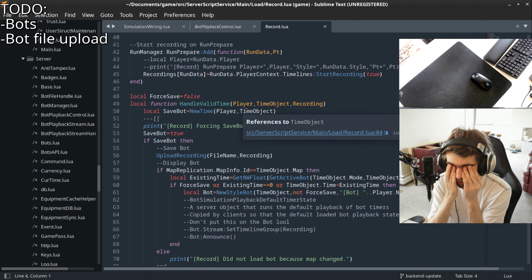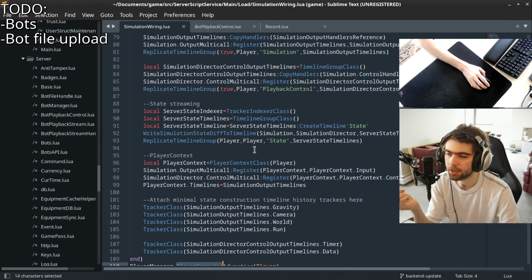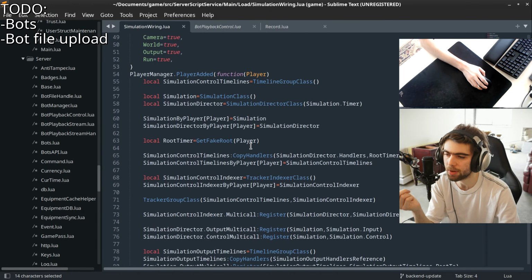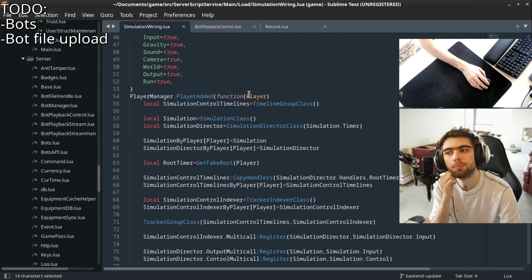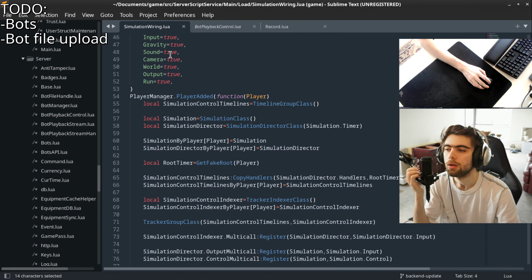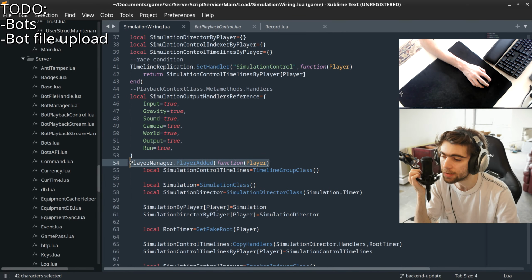Is it just a whole separate system? I don't actually know. Okay, so hey, that's not a bad parallel. I could make a script called bot playback wiring, and that sets up all the... it's just like this.